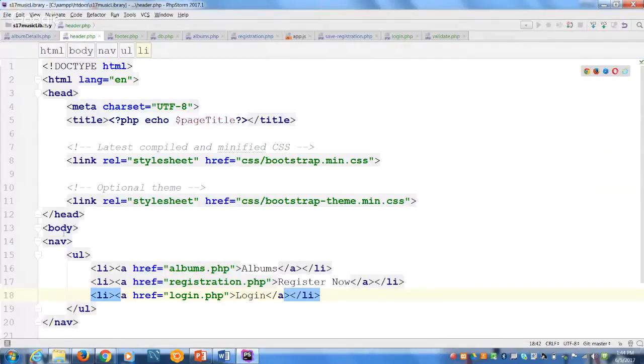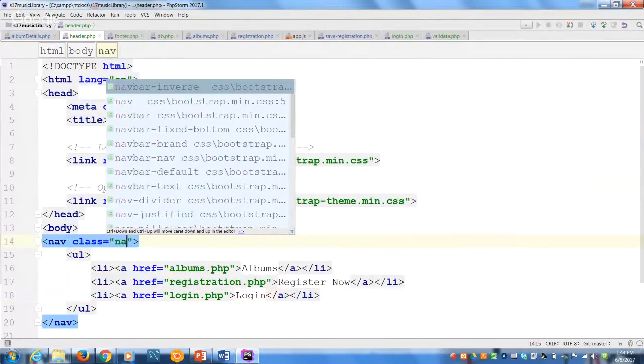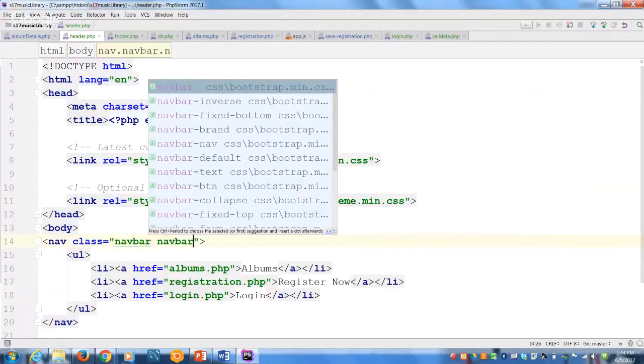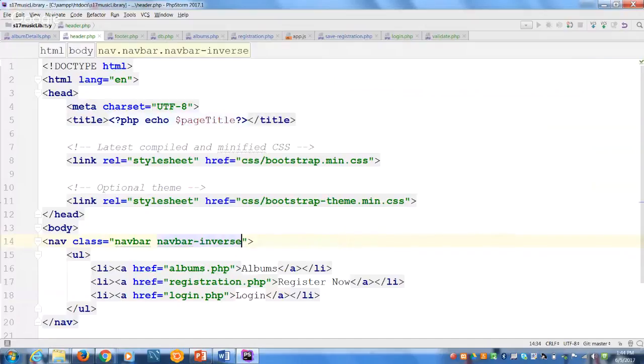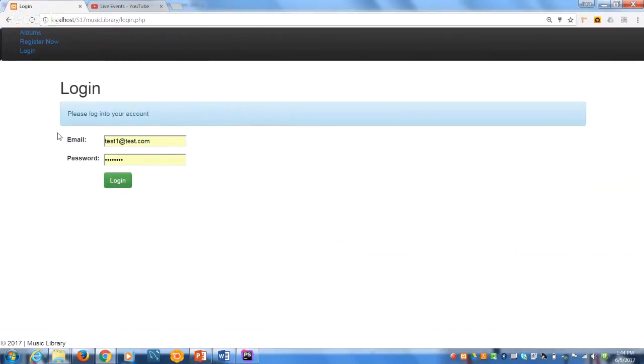So we can incorporate a few different classes here. Do navbar inverse. If I do that, it's going to give me some color. Okay. And you can see, it gives it a little bit more feel.